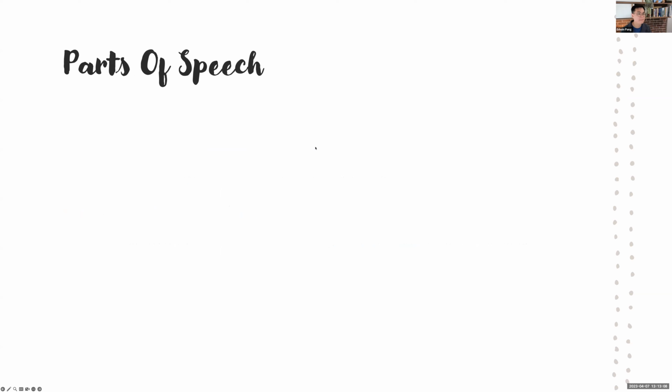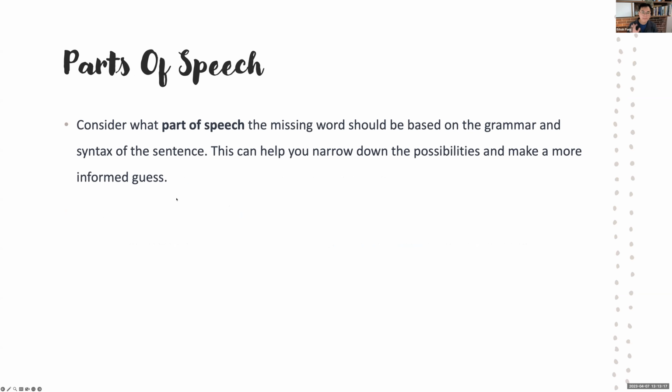Tool number two, parts of speech. Can you all remember what parts of speech are? Let me review and revise with all of you. Parts of speech are the different types of grammatical words that can occur in the English language. And here I will hold up my hand with 5 fingers to remind you that there are 5 major types of words that we've learned, that I've referenced in class, that all of you should be able to recall.